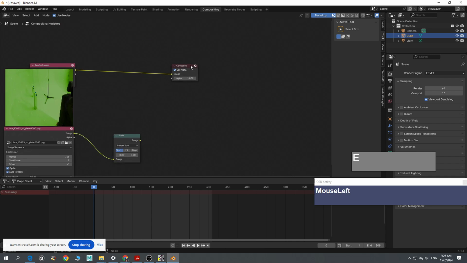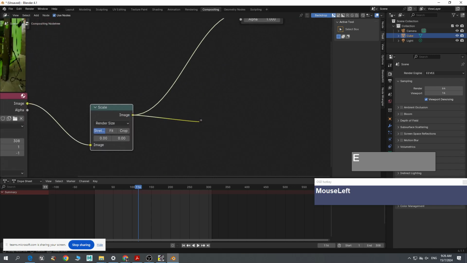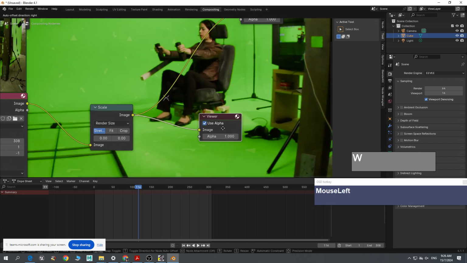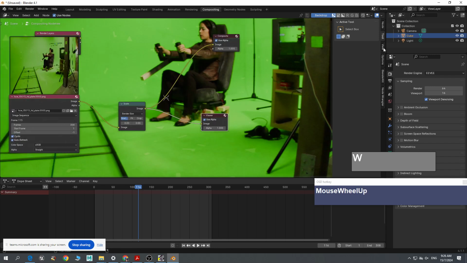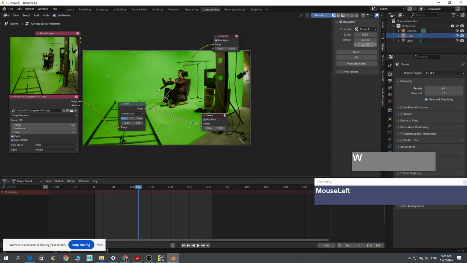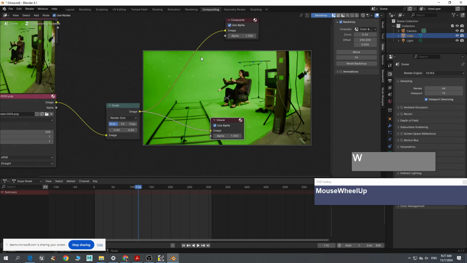And for the output we need to plug it into the composite. Now if you want to preview what the result looks like, we can drag from the output of scale and plug it to a viewer. Alright, so look for viewer image, and there you go. And you can see the result behind us. I can reduce the size of this viewer and move it aside. Before it was a square image, now the output should look like this. And remember to plug it into the composite, otherwise you will not be able to render this out.